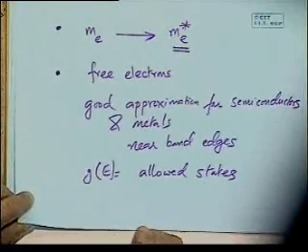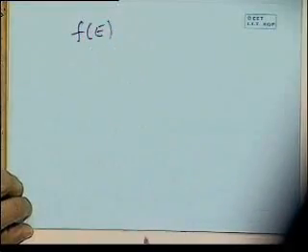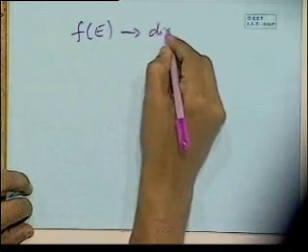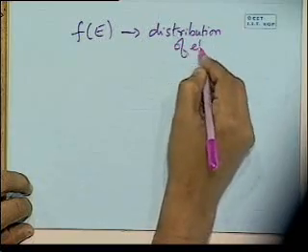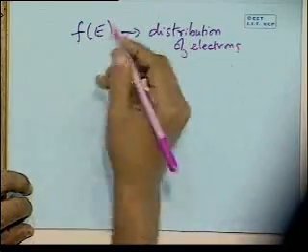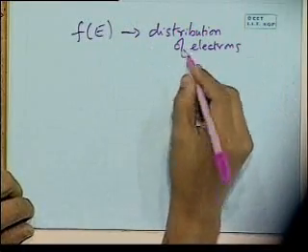So I need something to describe, given these allowed states and some other criteria, whatever might apply, how do the electrons decide where to go? And so we will make use of certain statistical features there. Once we know that, we can describe it by a function f(E). This is the actual distribution of electrons. What we had was the distribution of states. So it's a probability term for where they are most likely to go, into which energy levels.